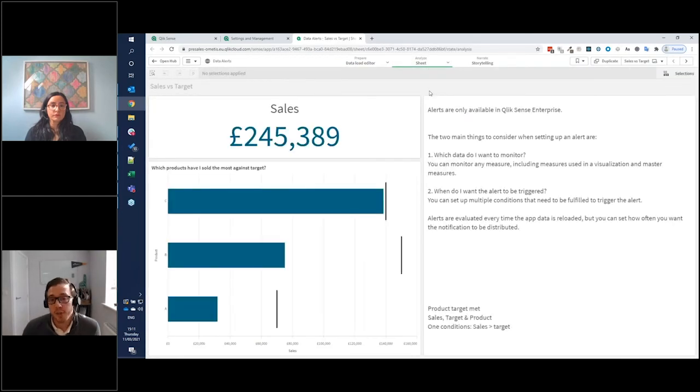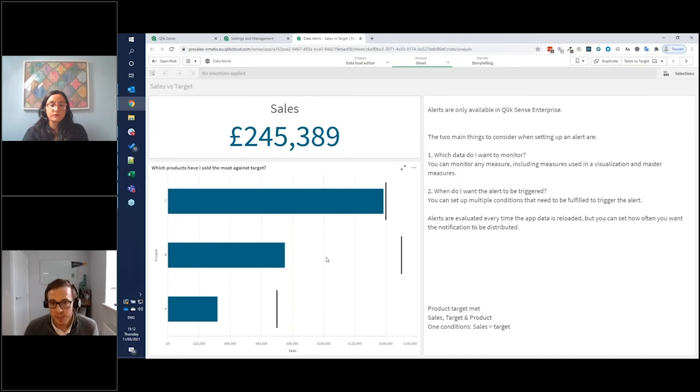The second use case you've got, so that just quickly covers off system alerts for your system and administration users or app owners. You've also got data alerts. So this is the second main use case. This is where you've got some data within your app and you want to monitor it when it reaches a certain threshold. On the left-hand side here, I've got the products that I'm selling, and these black lines represent the targets. So I want to know once I've reached a target per particular product.